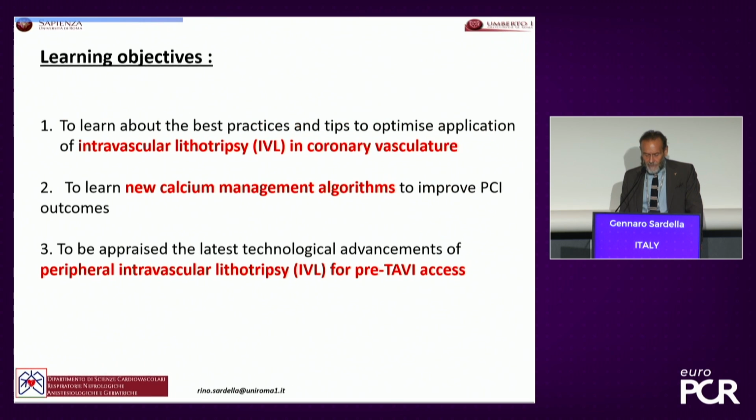Our key objectives today will be to learn about the best practices and tips to optimize application of intravascular lithotripsy in coronary vasculature, to learn new calcium management algorithms according to our very expert speakers to improve PCI outcomes, and finally to be appraised of the latest technology advancement of peripheral intravascular lithotripsy for pre-TAVI success and access.